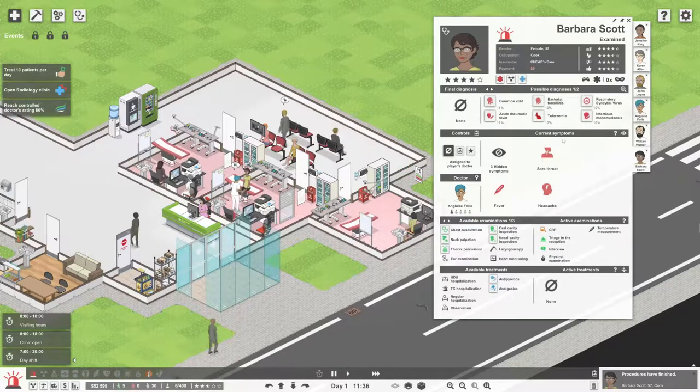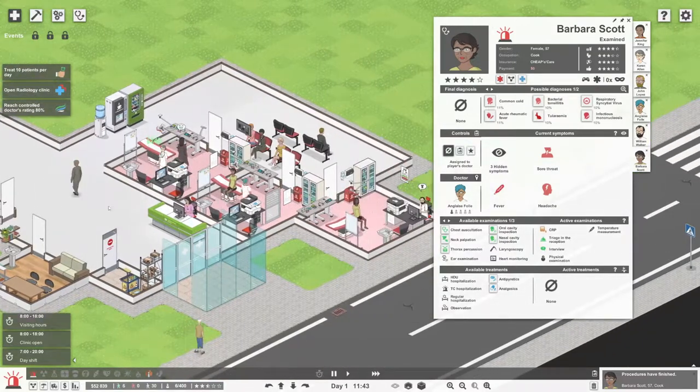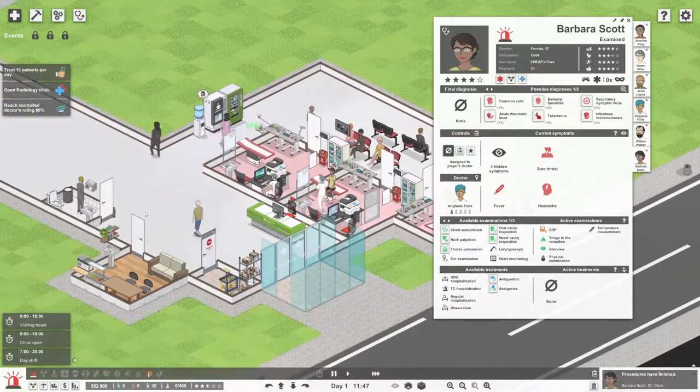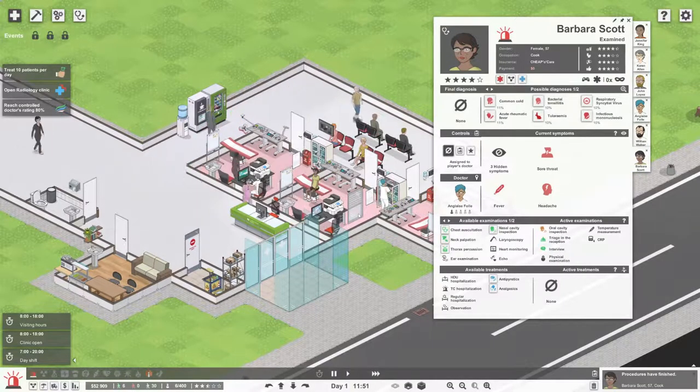I need to check the throat. That would be handy. Okay, we've only got one toilet, which is not helpful. We do need to make more, because I didn't realise quite how many people we'd get. That didn't do anything. Oral cavity inspection. Have a look down her throat.